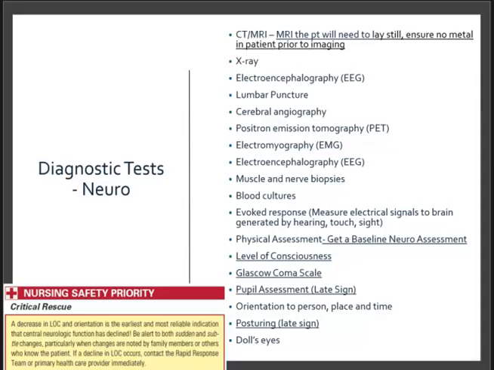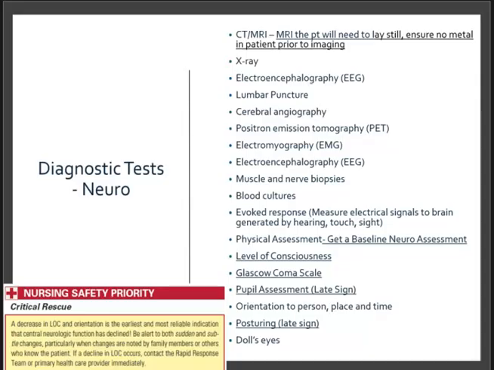We can look at evoked responses, but ultimately, let's say your patient is coming in through the ED and complaining of a severe headache. They walk themselves in. So you're already starting your neuro assessment. They're walking. What does their gait look like? Are they answering questions when you ask them? Are they taking some time when you ask them questions? Are they able to look at you? Are they following you around the room? Are they moving their extremities? Those are all a part of the neuro assessments that you can actually do before you even touch the patient.